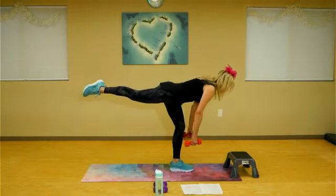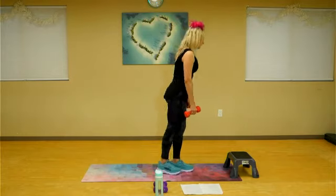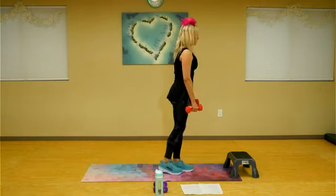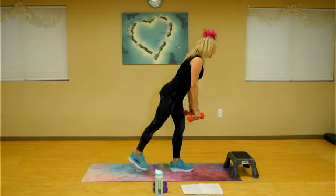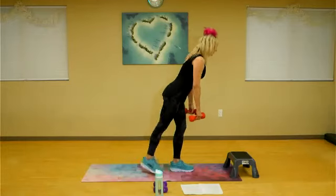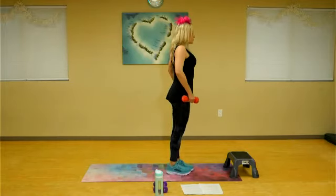Single leg deadlift and reach it back up. Inhale, exhale. Now find your focal point, 2, exhale, and 3, exhale, and 4. Now keep that neck in neutral. You can keep both feet down, you guys. 5 and 4. Lengthen. 3, 2. 1 more, 1, rest it, shoulders back.